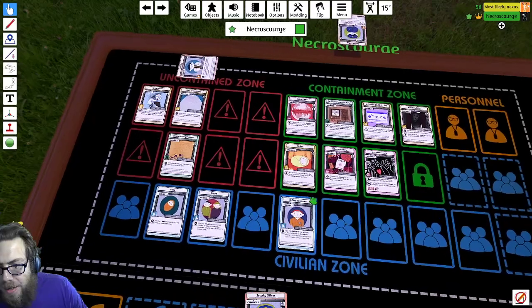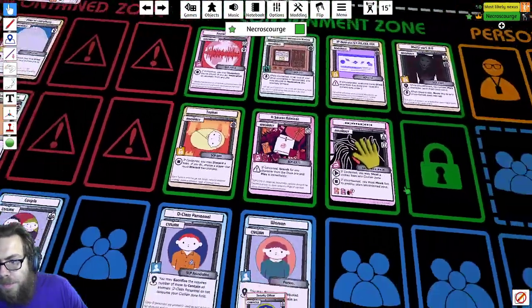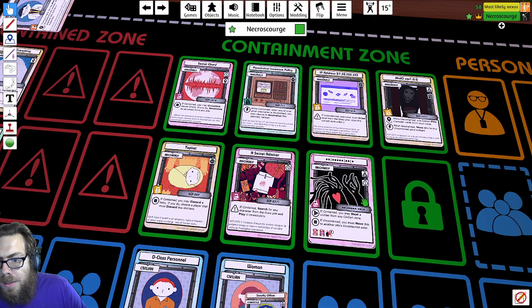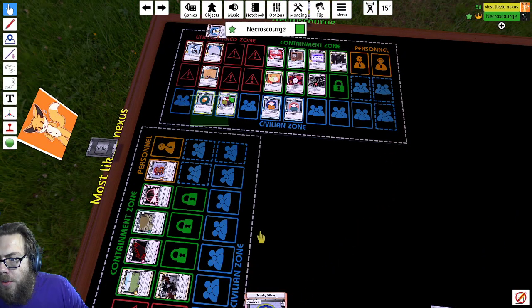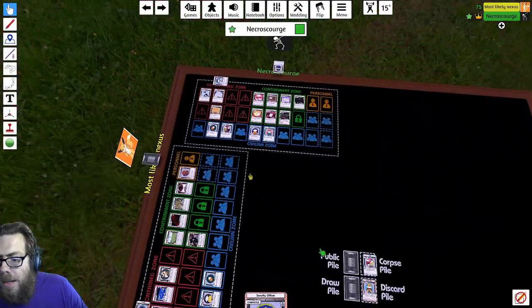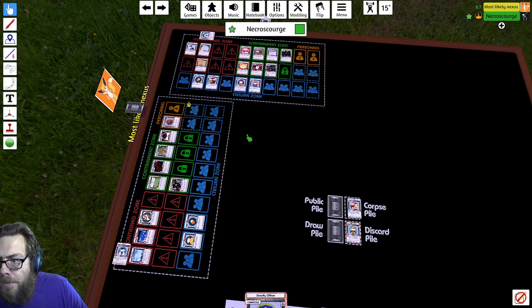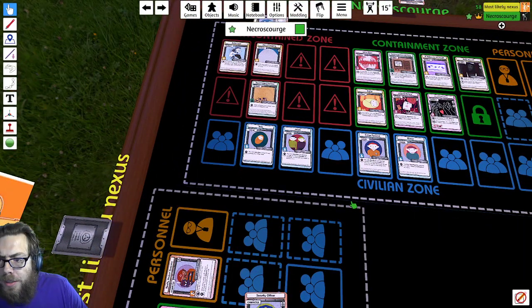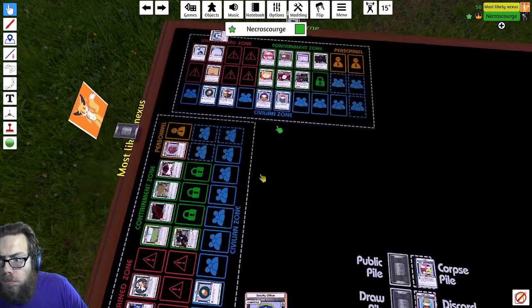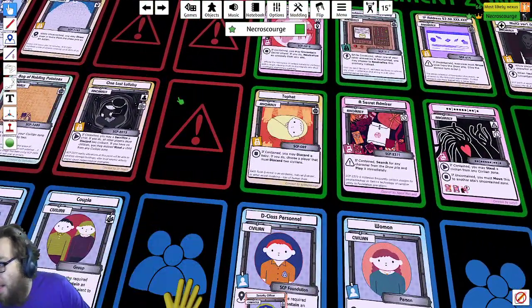Okay, then, as my action, Morse code is gonna take your civilian, and I'm going to contain the, I thought the Leviathan one. Well, I didn't get my draw. I still get my action. You done the Alt Eckhart. Yeah, as my action, I'm gonna draw from the public pile. Crap, I got one last lullaby.